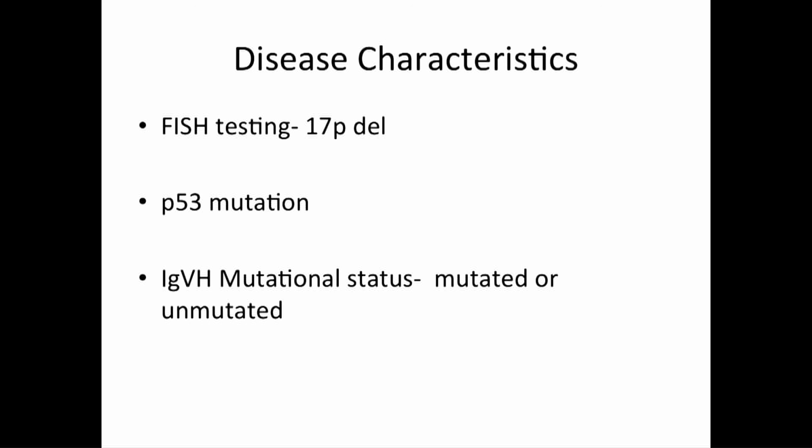One of the things I wish I had access to, but I don't, is P53 mutation testing. So as sequencing becomes standardized across provinces, and it is being standardized for solid tumors, and they are looking at the P53 gene on those sequencing panels, I think we will have access to it very rapidly, but we are currently not at the point where it's available for CLL testing, at least in my institution.